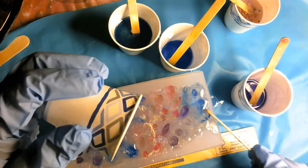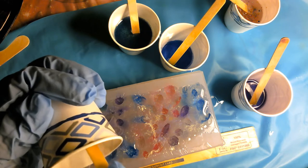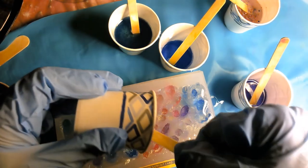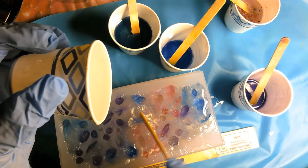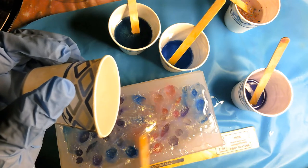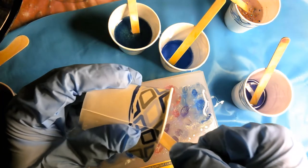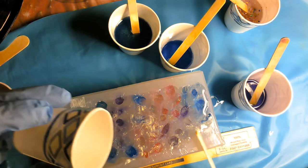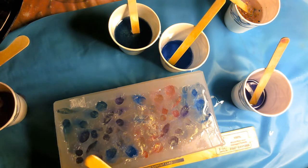And these will be going into the pressure pot. So hopefully there won't be any bubbles. Sometimes things don't always work out like we'd like with the pressure pot, and if we lose some pressure or something, definitely going to get some bubbles. From what I've been taught where I go for classes on my mold making, pressure pot crushes the bubbles to where they can't be seen by the naked eye, and if you have a pressure pot, you do not need to do the vacuum pot, so you can avoid that whole step.